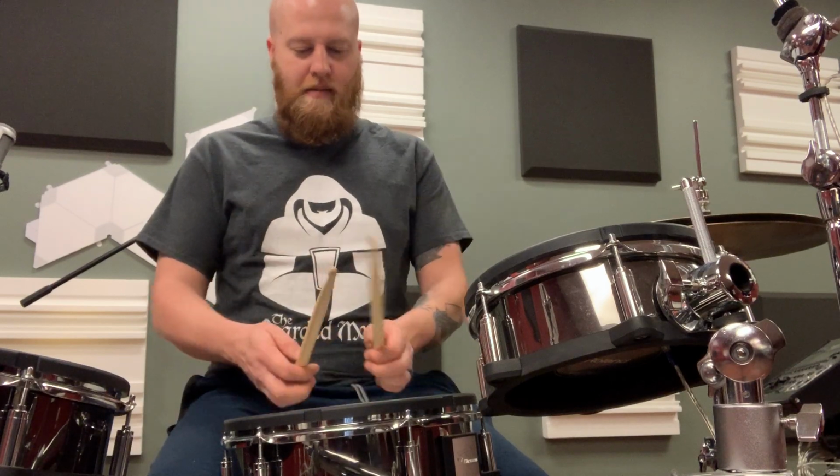Yeah, so that may not seem like a lot to work on, but that's a whole lot to work on, because doing double stroke rolls, specifically, is technical, it's advanced, and it is very tricky because you're talking about, like I said, pressure plus velocity plus height, right? The height, well, that also could be velocity, but yeah.